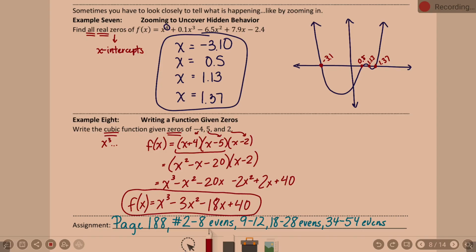Mostly it's evens other than 9 through 12. I think 9 through 12 is a matching section maybe, but I shouldn't say that without checking for sure. But work through that homework. Come back tomorrow, ready to check it, go over questions, and start into, I don't know, lesson 2.4, probably. Whatever the next lesson is.